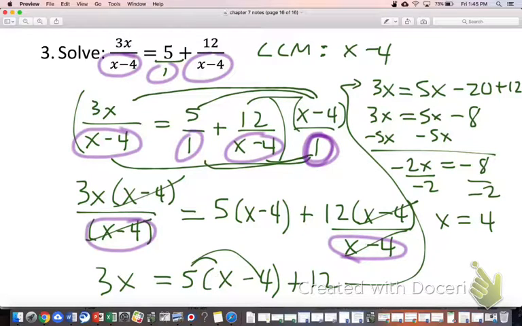It creates a massive issue because if I were to try to check my answer, wouldn't I have to plug a 4 in there and there? And what's 4 minus 4? 0. And you can't divide by 0. 4 is actually the only number that doesn't work, right? So, what do we do with this? What we do with this is we simply cross it out.